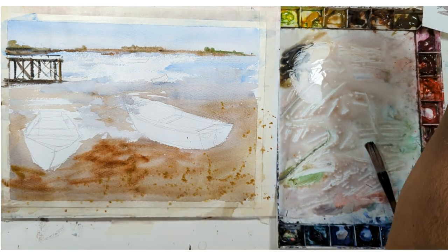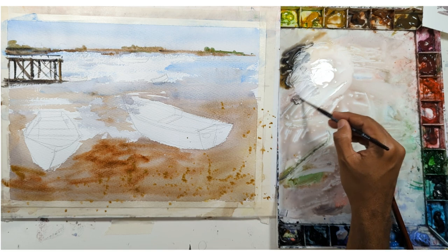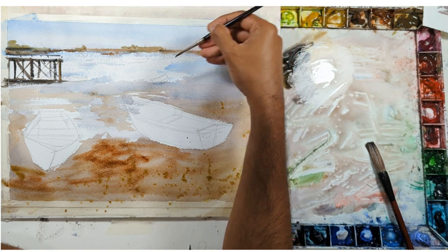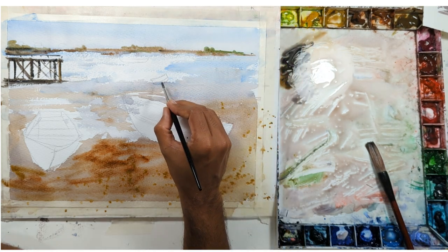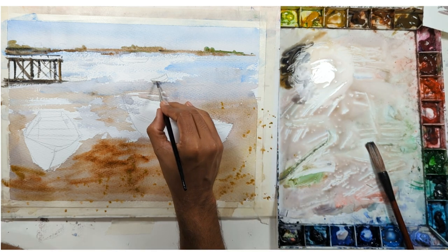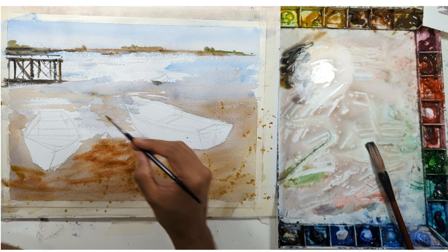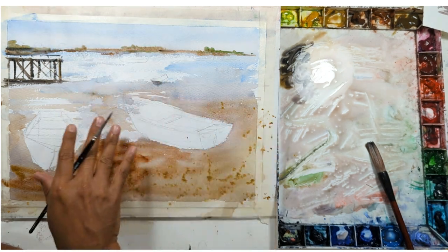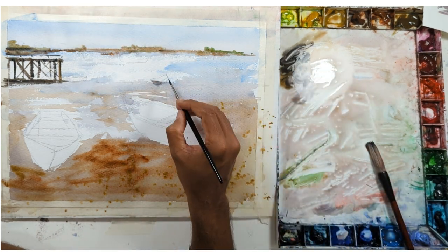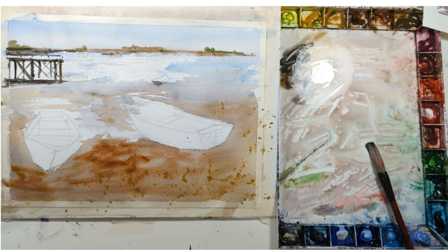Okay, so I'm going to slowly build my boats in the harbor. So this particular boat, obviously the light is in that particular direction. So all my boats will have a little more space. I think probably I'm going to change my angle of attack to the other side. And probably this is a good time to just dry a little bit.